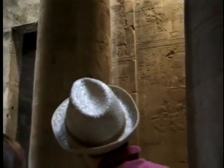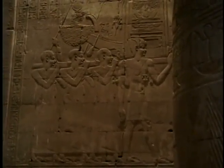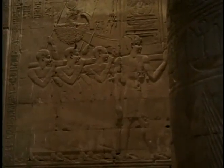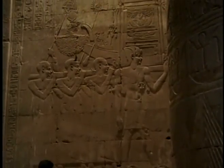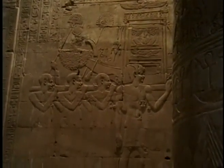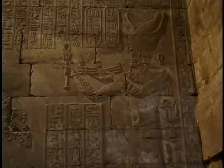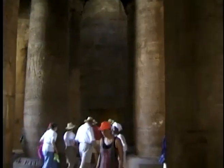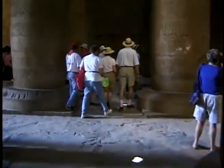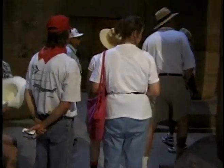But the gods put them all back together again, and then he was able to impregnate his sister, and she had a baby, and that baby became the king. And so what is happening then is that Osiris became Horus, and he's known as the good person, and Set became the bad person. And so that was a struggle then, kind of about the good and evil that he told us about a little bit earlier. And we just saw a little bit about this boat that we saw, but let's go and listen to our guide one more time here as he explains a little bit more in this area.